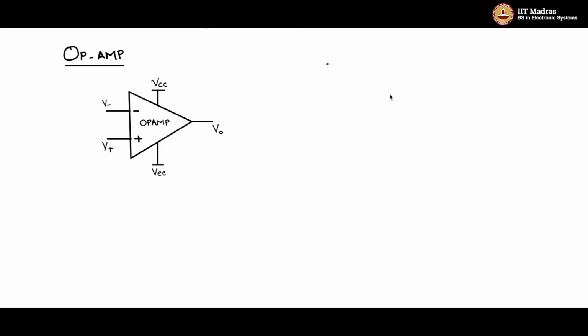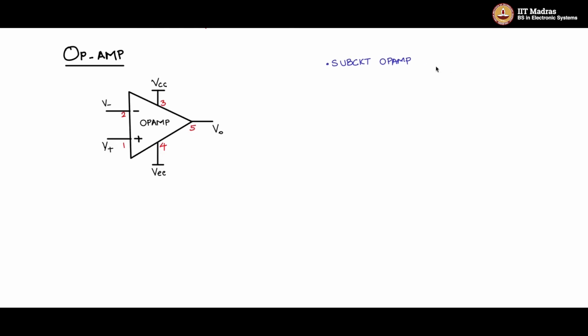First, the sub-circuit. The name of the component is, I will say, op-amp. And all these terminals: terminal 1, non-inverting; terminal 2, inverting; terminal 3, positive power supply; terminal 4, negative power supply; 5 is output V0.